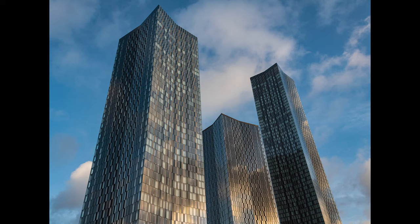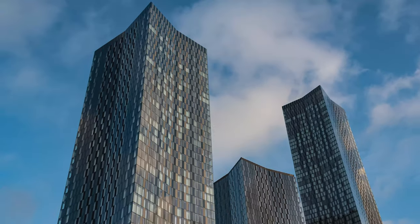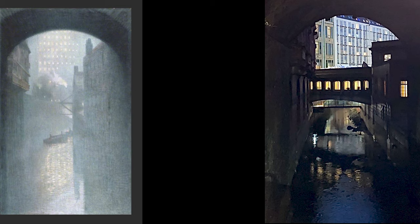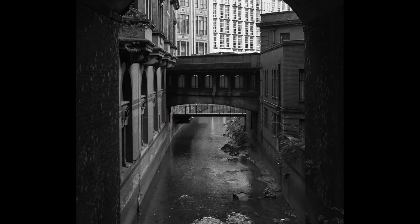Not only does the city have a wealth of historical structures, but also now an incredible number of modern buildings on its skyline. The industrially critical River Medlock, as it once was, is now an inner-city waterway hidden away for the most part, but still holding memories and helping shape the city as it is today.